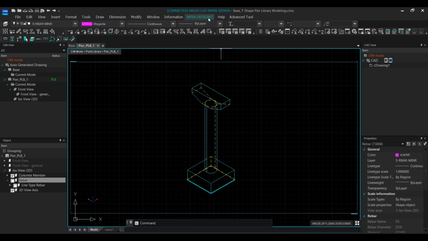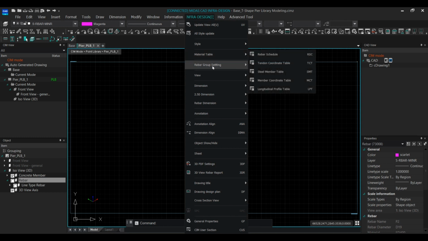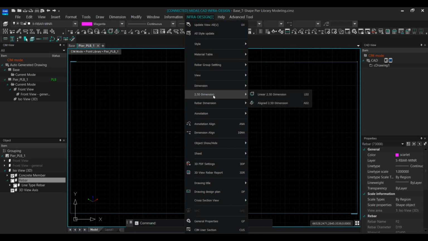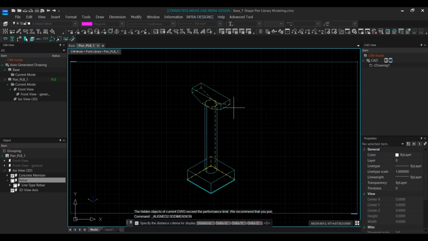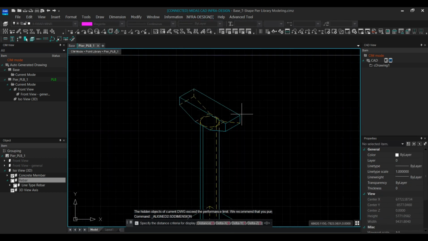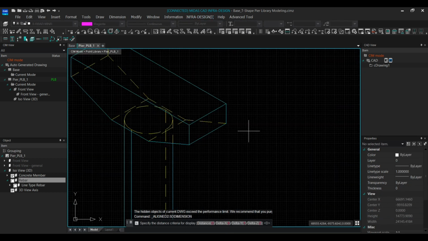Okay, and if you want to measure the dimension, just click infra design and click on 2.5 dimension. Maybe you want to click align dimension, and in this case for example, if you want to check on this part, you can do so by clicking Z, because this is a Z direction.